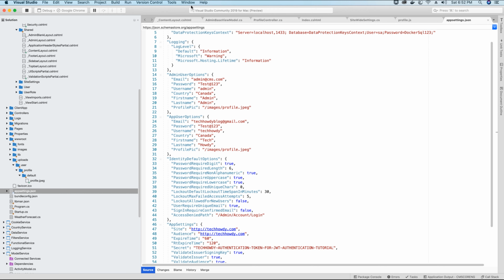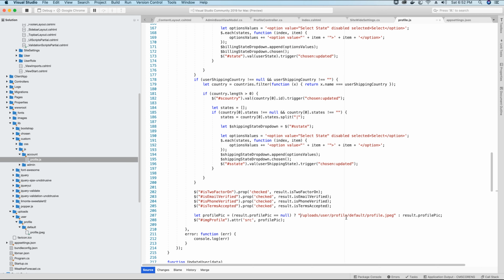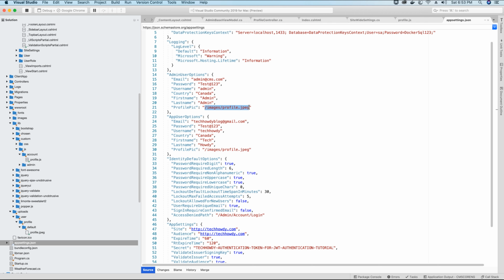First of all, let's go ahead and change these values to the default profile pic. So our default profile pic is inside the folder here. So I'm going to copy this, go to app settings and change this, so that we always have the correct path.